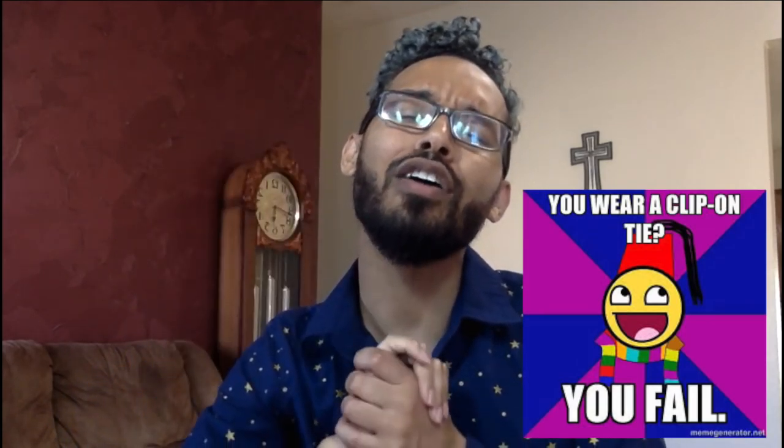Number four: clip-on ties. Like, are you serious? Why are we wearing clip-on ties as adults? Clip-on regular ties, clip-on bow ties — at a certain age you stop getting respected for your appearance when you have on a clip-on. As a nine-year-old, if you have on a clip-on, people tell you how handsome you are. As a 29-year-old, if you have on a clip-on, people are going to think that you are having some issues. You should not be wearing a clip-on tie at the age of 29.